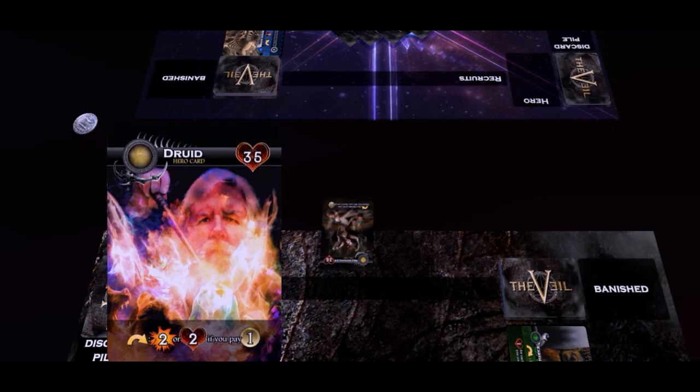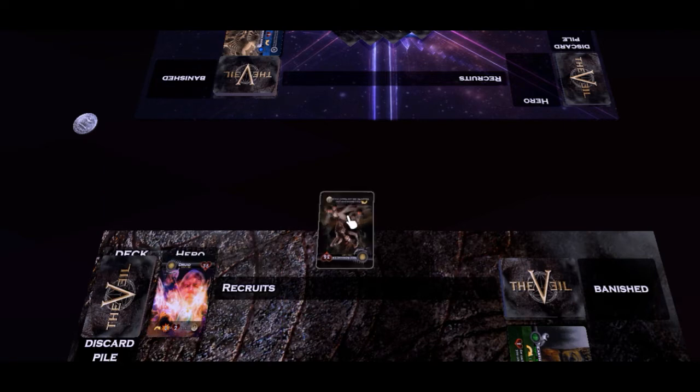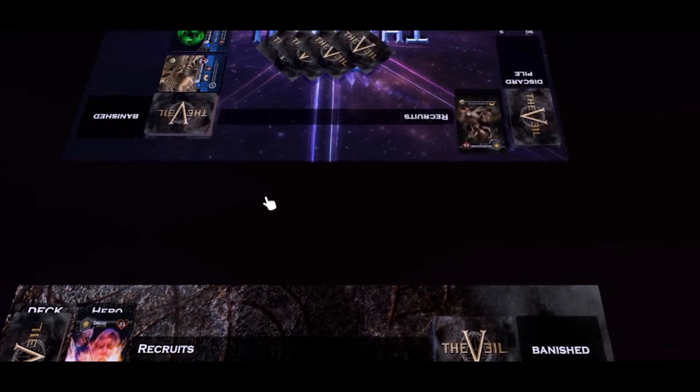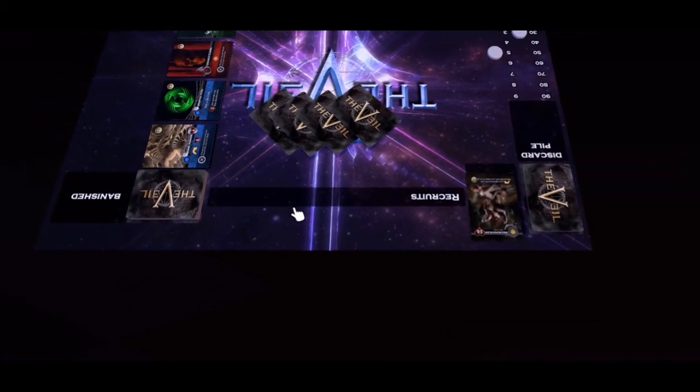As you can see, our opponent, the Necromancer, begins with the same amount of health as us. So we're going to roll a dice or flip a coin to decide who goes first. I'm going to choose heads, and it looks like she's going first. The player who goes first begins the game with 1 less card in their hand, only 4. For the remainder of the game, each player will draw 5 cards on their turn.